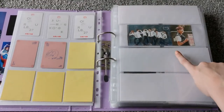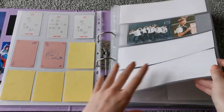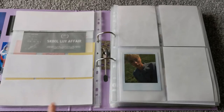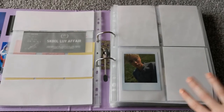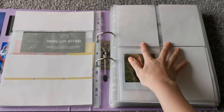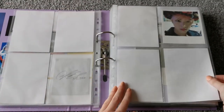Here we just have the School Love Affair strip — don't ask me about the order of things, this whole section needs to be reorganised. And here we have Jin's Young Forever Polaroid. I do have both versions of it, but I got his Polaroid in both, so I traded it with a friend for his Wings Polaroid — she had got his Wings Polaroid in like three of her copies. And these two spaces are for where The Most Beautiful Moment in Life Part 1 would be, but I don't have those yet. And then there's the Wings Polaroid I was just talking about.